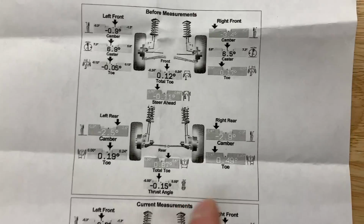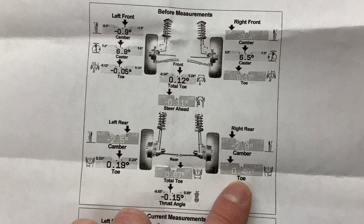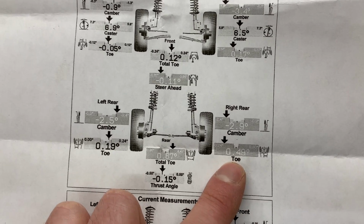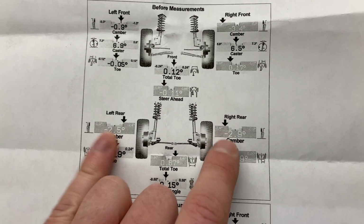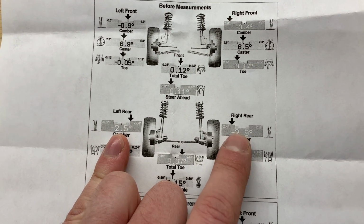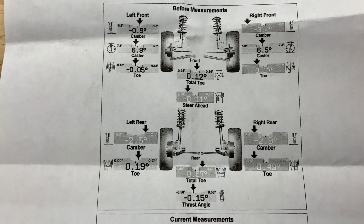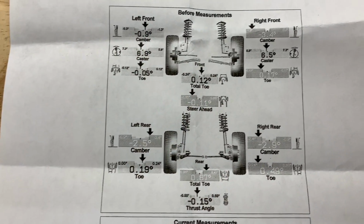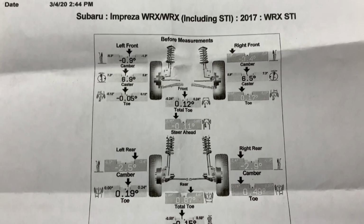And also another thing that was found was the toe in the back rear was 0.49 degrees. That's pretty crazy. So that was also fixed. These are my camber specs as before the alignment. So that's just fixed. You can't change that. That's just what it is. It will adjust when you do all the other alignments and adjustments, but as you'll see, it kind of went up a little bit on both sides. But these are my new specs after the alignment.